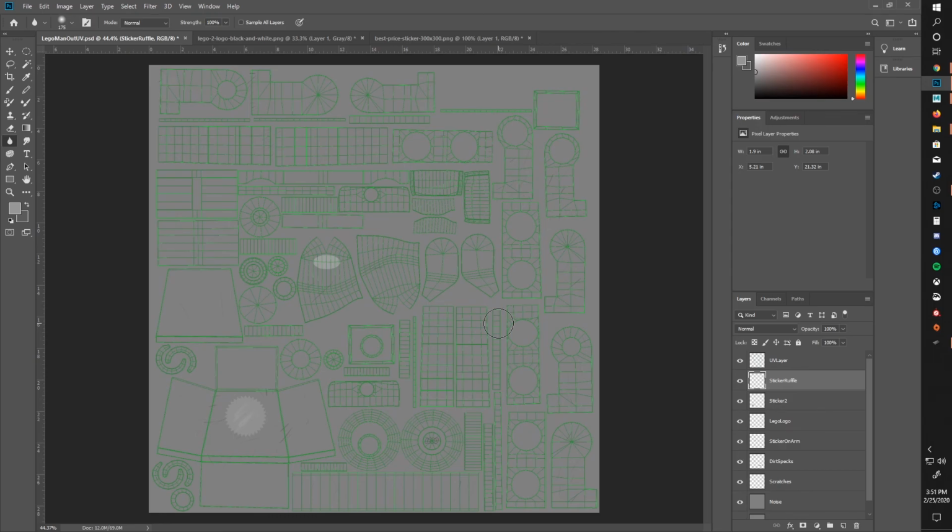Now, like I said at the beginning, you do not have to follow this to a T as long as you show that you understand what a grayscale does to a bump map, and that you show different ways of how to paint by hand, how to use a filter, and then how to modify a photo, and you're keeping somewhat realistically with your Lego man. Have fun, experiment, see what happens. Really, if you have any questions, definitely reach out to me, reach out to your section instructor, and get feedback. But for the most part, that is it for painting. Next is going to be, how do we save this out?